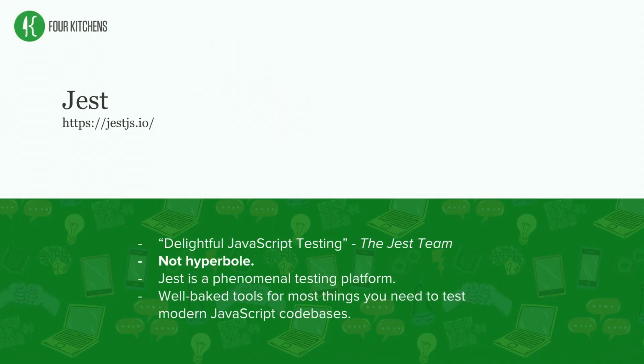And the first tool we're going to talk about is Jest. I think Evan mentioned this previously. Jest's elevator pitch is that it is delightful JavaScript testing. The Jest team says that, and that's not hyperbole, actually. The Jest framework is a very, very robust, refreshingly simple, and easy to use platform for being able to test. It has very robust assertion tools. Assertion basically just allows you to set expectations for what certain lines of code, what certain mechanisms of code will be doing. It has a lot of matchers.